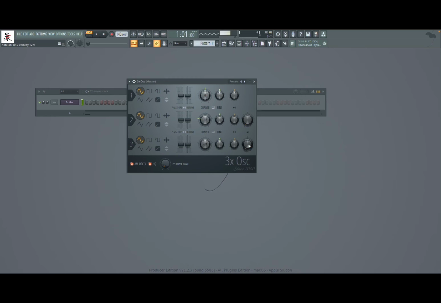As soon as I increase it, and of course I can play now with the tuning as well. A bit of phase randomization as well.